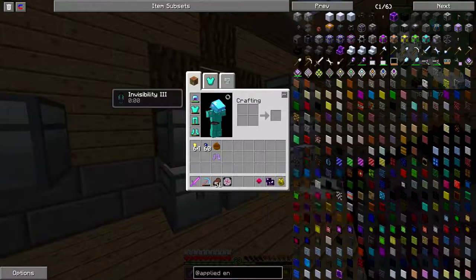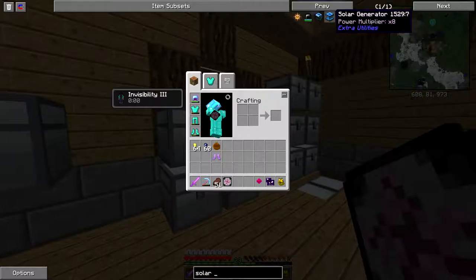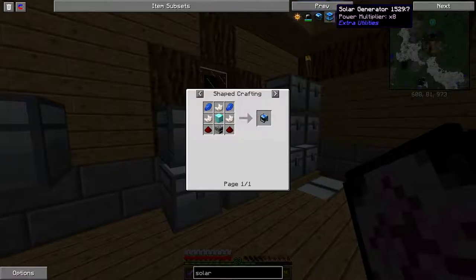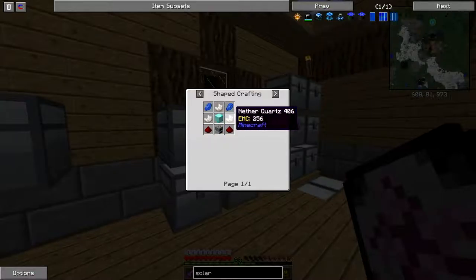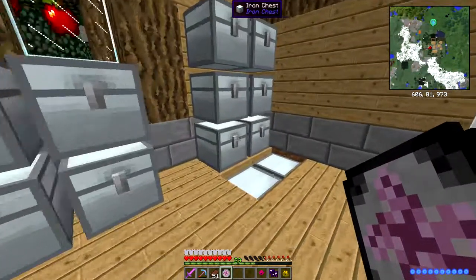So, that being said, the solar generator, very simple. It's a part of the Extra Utilities mod. The only problem with that is that it's really expensive. And as the tiers go on, you need 8 per. So, yeah, that's just a bit expensive. But with that being said, it's not too bad. So it's 2 lapis, 3 nether quartz, 1 diamond block, 2 redstone, and 1 furnace.